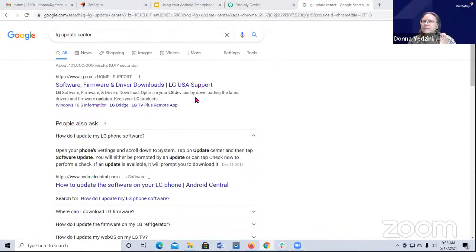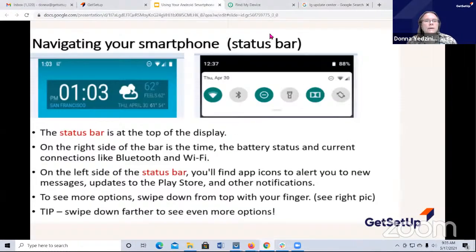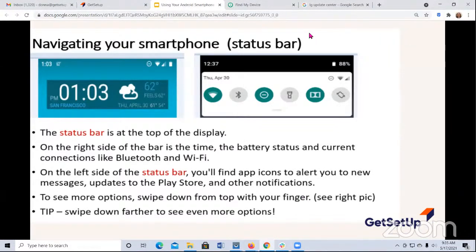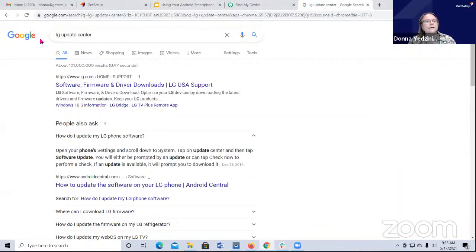Because that's what I do. If I'm not sure on my phone, like I have a Motorola G6, I'll type in Motorola G6 in Google. And then right next to it, I put whatever I'm curious about or don't know about. And then that will give you the information on your phone. And you mean just a general Google search, right? Right. Yep. That's like what I did right here.